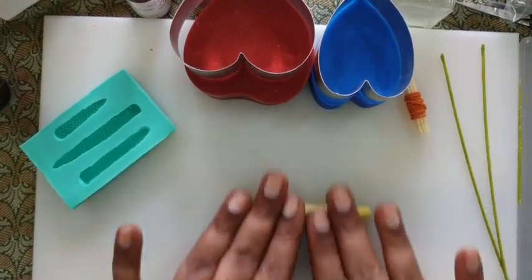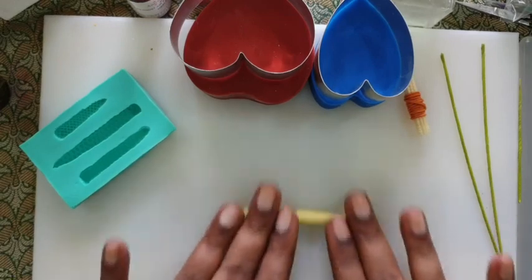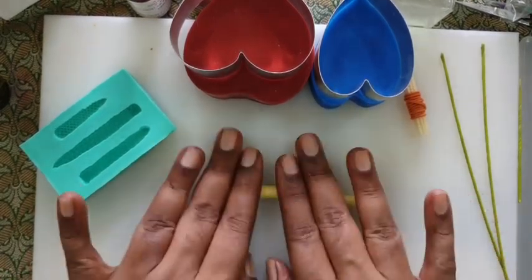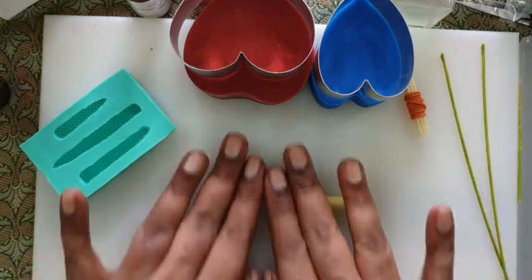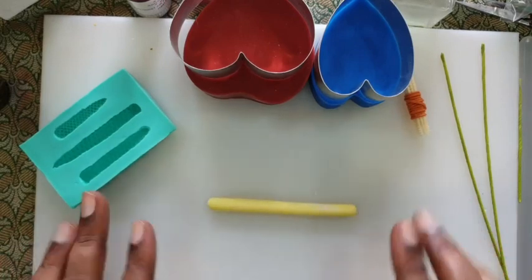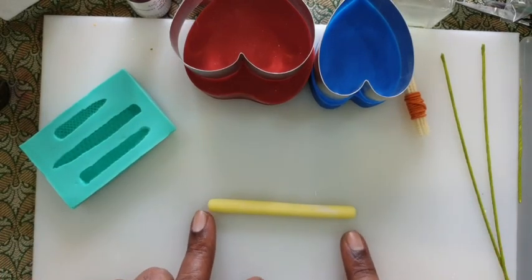Flower making is an art. Once you get into it, you love to get it as real as possible. And when you see the finishing, you love to have that kind of finishing, the more realistic ones. See, this is fine now.